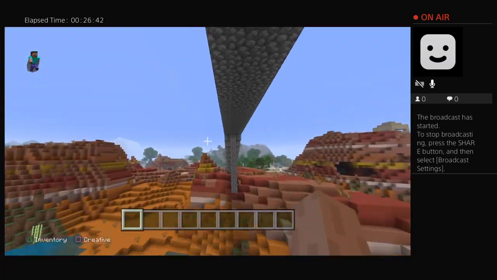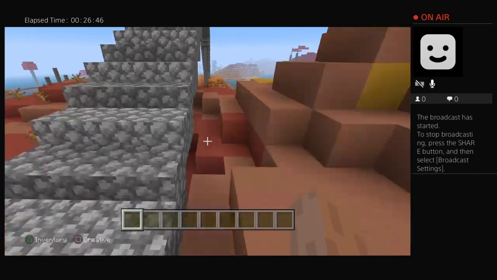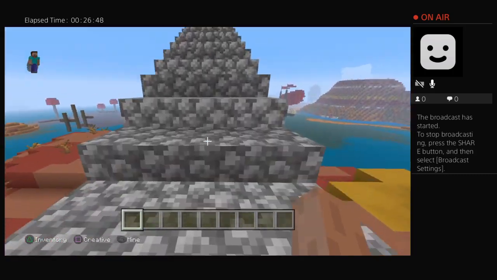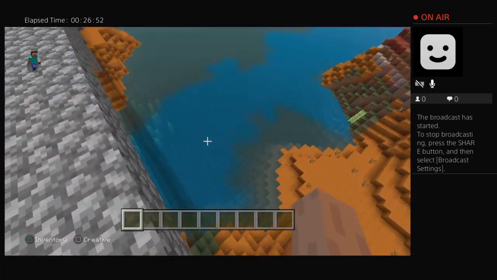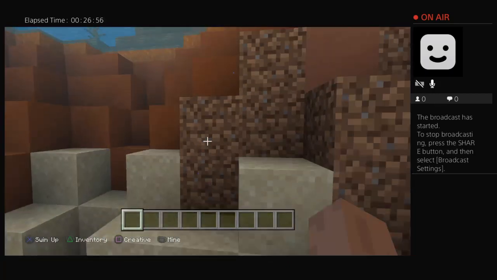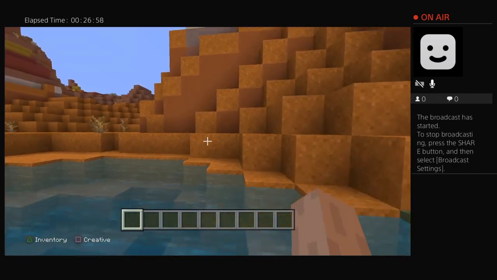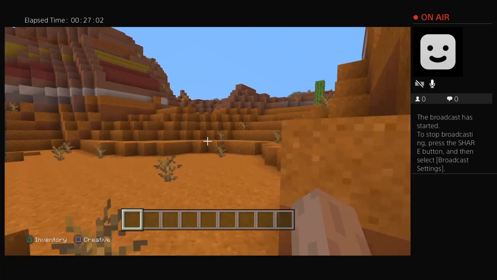Back up over this bridge. Okay, try not to fall off it. See, that's what I mean by it's incomplete. Because of me, 36 years old, sober, can still fall. And if it's on anything but creative, that's going to hurt if you land on the ground.